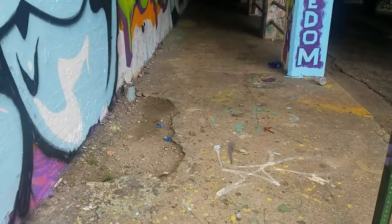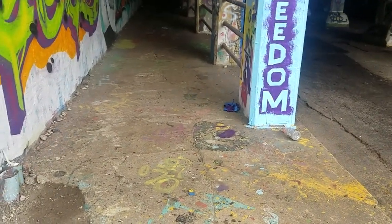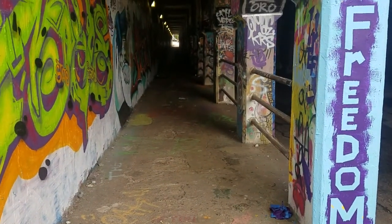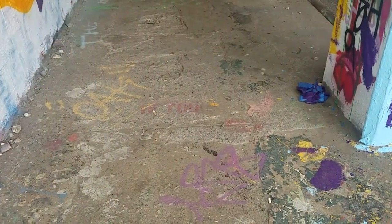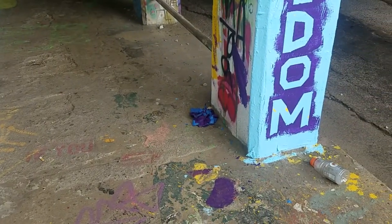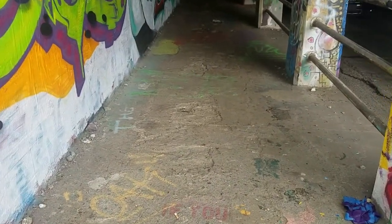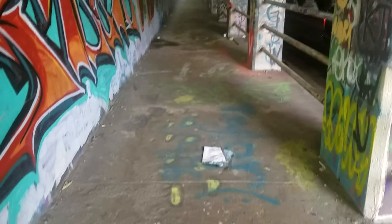For example, here on the east side of the tunnel, this is the sidewalk. The sidewalk will be the trail, the biking and walking trail. And I measured this sidewalk today from that wall, which is the left wall of the tunnel, to that pier right there, and it's about 6.5 feet. So that's basically the width. They are going to put pavers down on this sidewalk all the way through the tunnel.